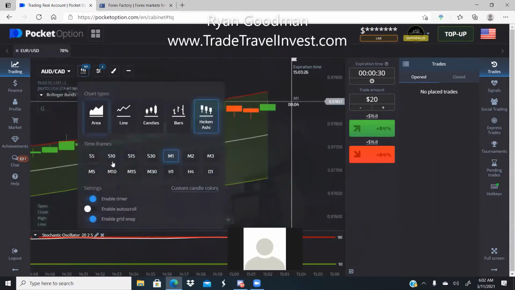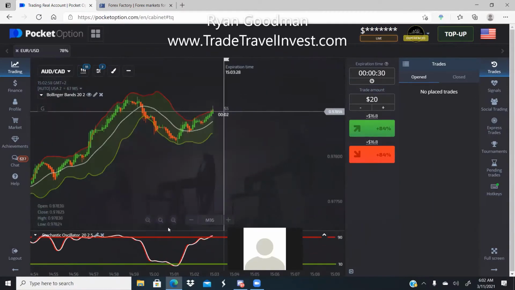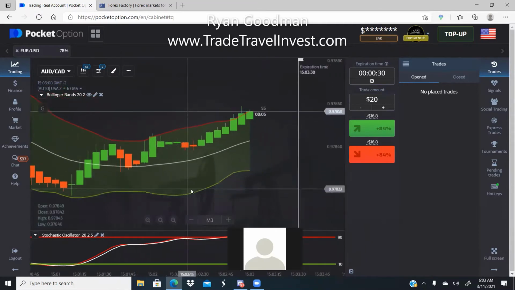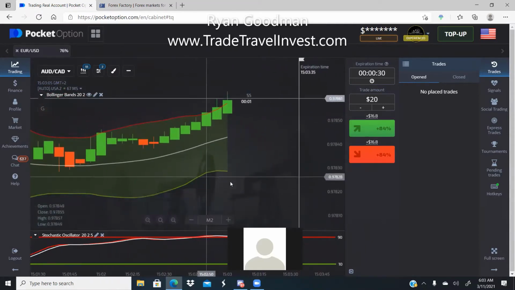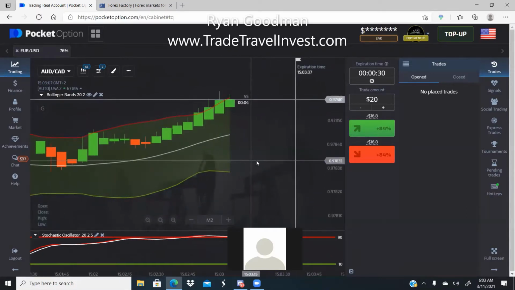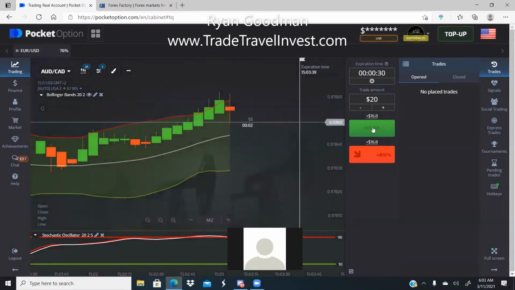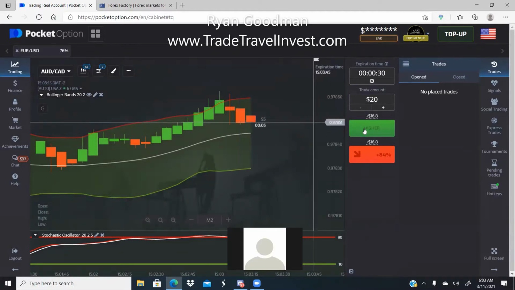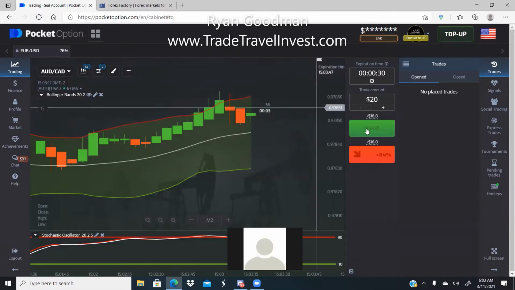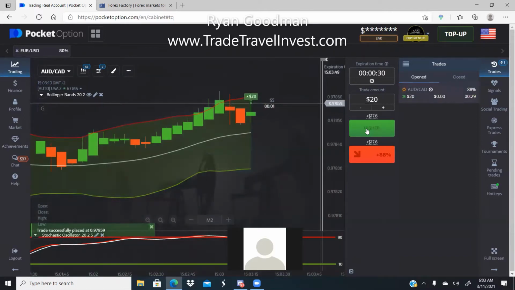The 1 minute chart is making that move to the upside again. 5-second chart is also making that break to the upside. So yeah, we're going to try and take this, ride this wave up here. All right, so get ready. We're about to enter. One more push would be good. All right, let's go 1 30-second call right now.